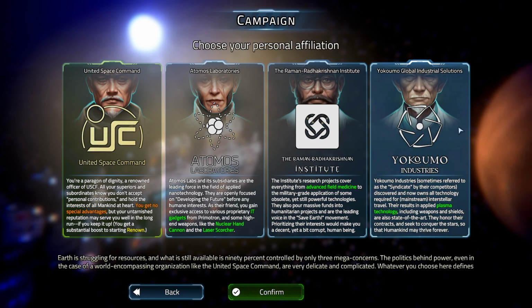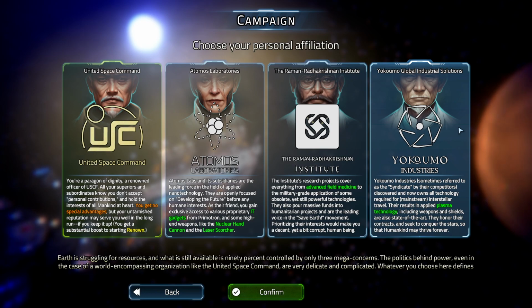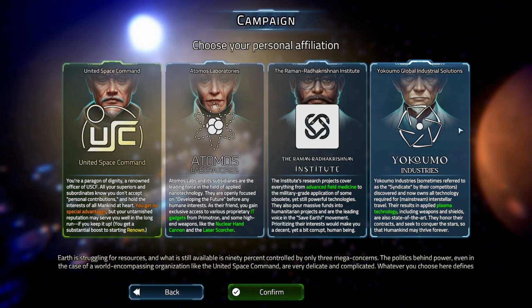Yokohama Industries, sometimes referred to as the Syndicate by their competitors, discovered and now owns all technology required for mainstream interstellar travel. The result is applied plasma technology, including weapons and shields, also state-of-the-art. They honor their contracts and seek to conquer the stars so that humankind may thrive forever. But your untarnished reputation may serve you well in the long run, if you keep it up.